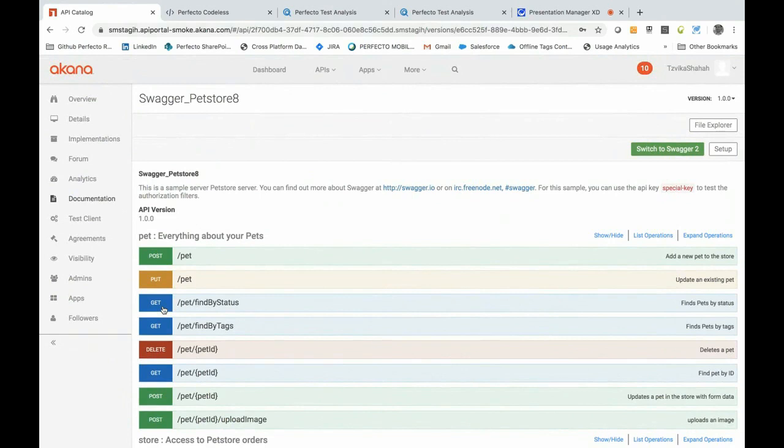The ability to track on the network level different activities that are happening, different calls, and by that, use it as kind of a new discovery model that will keep feeding from Perfecto to Akana and back, and make sure that we're closing the loop in a continuous mode, as Eran mentioned, and by that I'll hand it back to you, Eran.